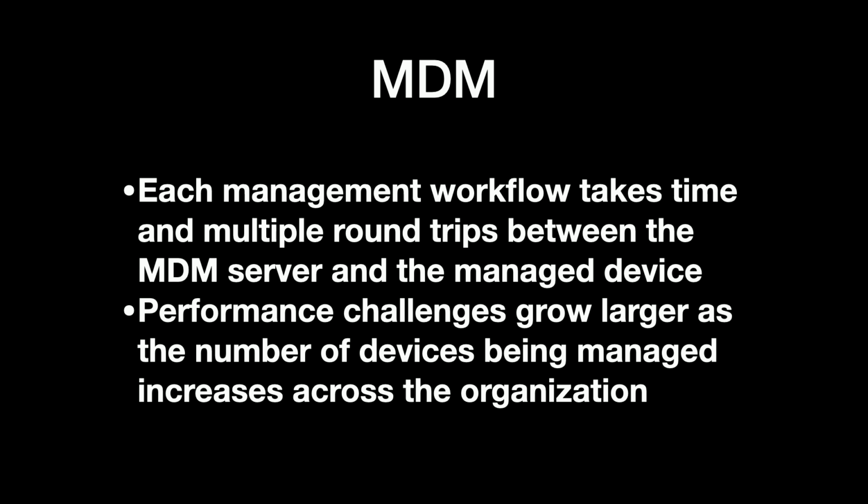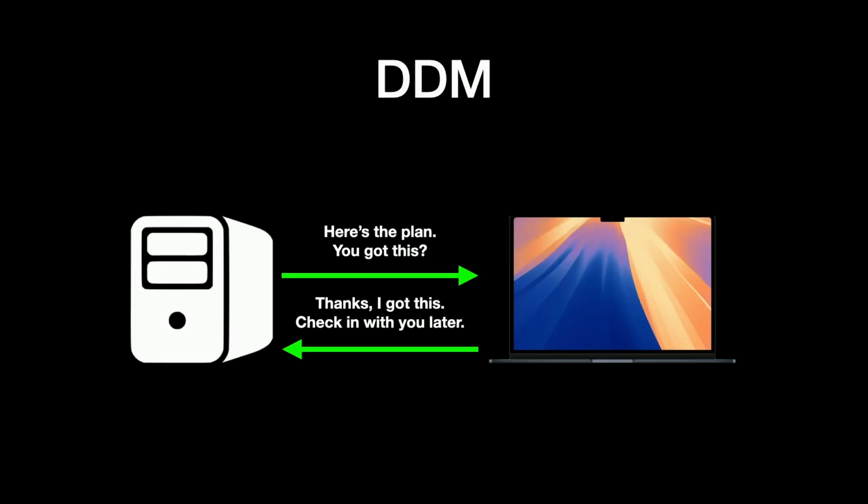Now, Apple wants to make sure that the MDM protocol remains responsive and scales to meet a growing population of devices. So changes are needed. And for anyone who's managing, say, more than 50,000 Apple devices, you've seen what I'm talking about. DDM is designed to take some of the load off the server by moving some of the management to the endpoints. With DDM, the endpoint is being given more responsibility for managing itself and deciding when to report back to the management server. So this change does three things right away. One, it reduces the network resources needed for MDM communication. Two, it reduces load on your management server. And three, it just saves time overall.